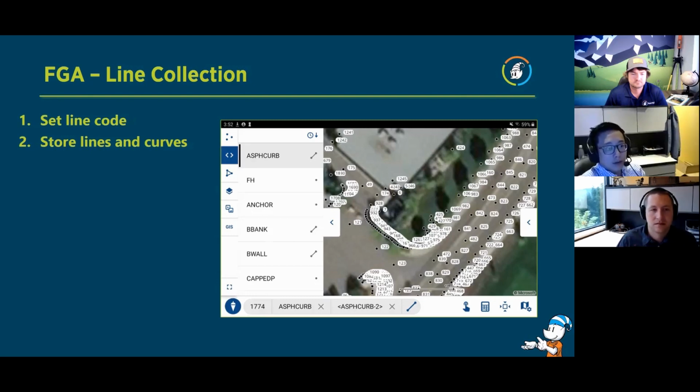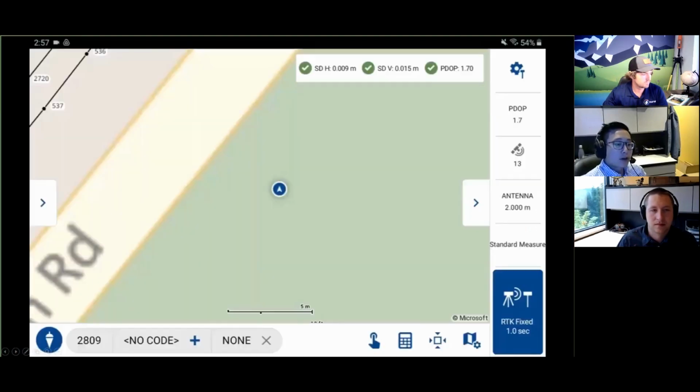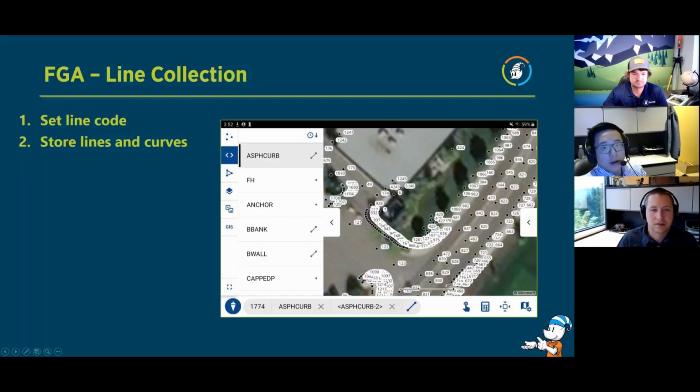So on the left-hand side, we have what we call our data panel. And where I'm in right now is the codes list. So from here, you could have a flyout and it just shows the codes that are here. So instead of using that topo panel that I previously showed in the storing points, this is a flyout panel for you to bring the list for you to scroll through to select. So we just move on to the next slide.